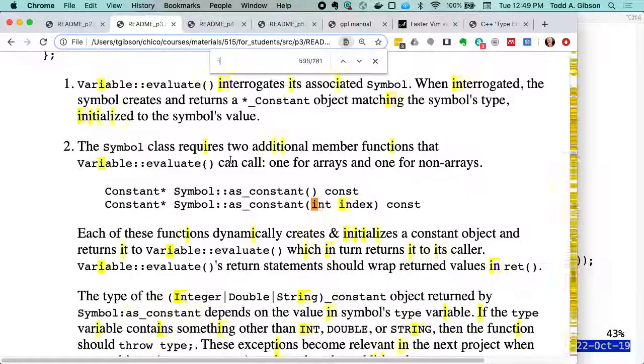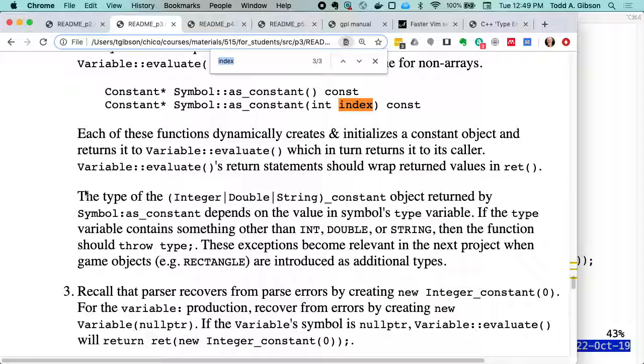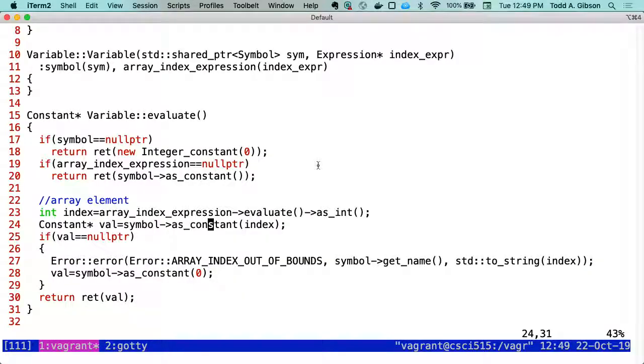It looks like I don't explicitly mention it there. So right here, maybe I'll put an edit and add that. So what I would say is if the index is invalid, then simply return. Oh, well, it's done, right. Okay, so there's where the error is. As constant is going to return null pointer.